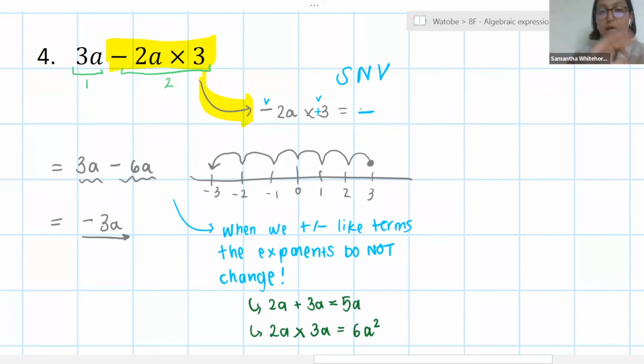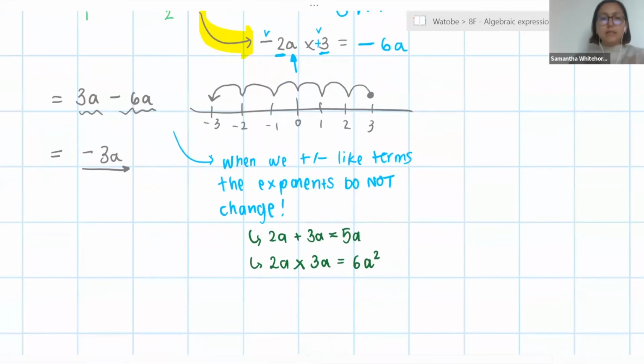So that's the signs done. I don't have to stress about the sign again. Then I move on to the numbers. 2 times 3 is 6, and that's then the numbers done. You can tick it off. Now I've only got one A. I don't have another A in the other thing that I'm multiplying, which means that actually I just have an A there. If I had another A, then we would go to the A squared situation like I was writing down here, but I don't, it's just A. So I end up with negative 6A. Okay, Tando, does that make a bit more sense? Yes, ma'am, it does. Awesome, well done.